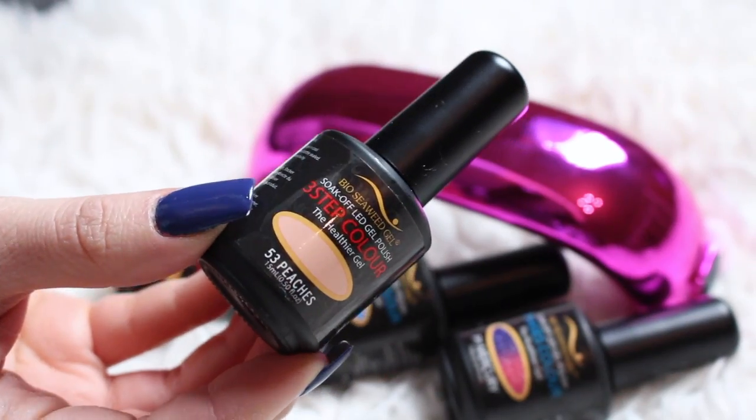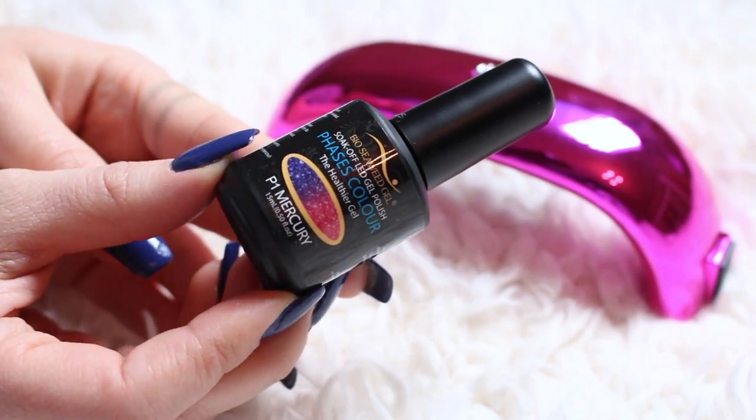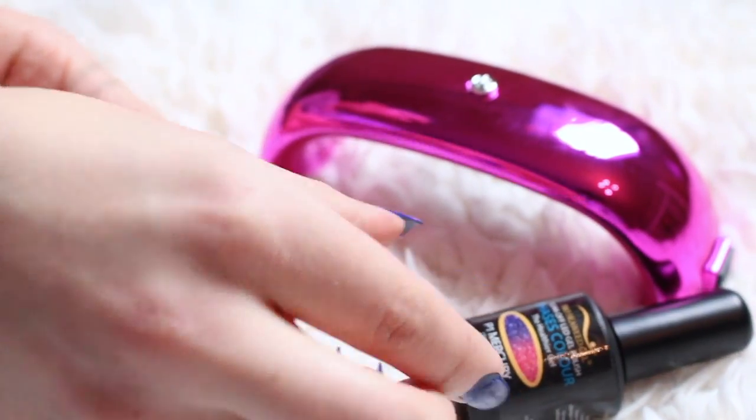So let me show you what's inside. We have the lamp — it's really, really cute and portable. It comes with a little wire that you plug in. It has a little button on top, you press it, put your nails underneath, and it cures them. It came with a top and a base coat, which was awesome — it was a really cool set they were having at the show. I got a peachy color, and a really pretty sparkly plummy purple that changes to like a rose gold color when your hands are hot. It's freaking amazing — she was showing me the sample and I was just blown away. Sometimes it stays as an ombre effect, which was pretty cool.